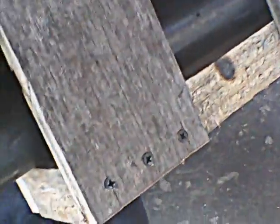It's pretty sturdy. There's 3 screws here, 3 screws here, 2 there, 2 here, and 1 there, 1 there. So there's 2 here, 3 here, 3 here, 2 here, and 3 on the bottom. There's also screws right here and on the other side going into the 2x3 on the bottom here, so it's screwed through here also. So it's a pretty sturdy rack. There is some play in it, but it's not a big deal.